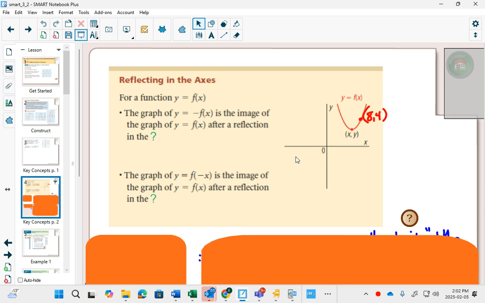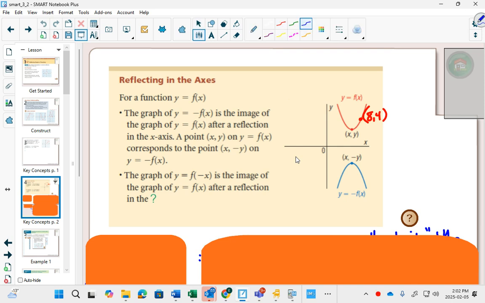We're going to find out now that if you take a whole function and put a negative outside, it does that same idea of reflecting over the x-axis, a vertical reflection. So if I draw that, that would be down there. If I think about the point (8, 4), if you flip this down, does it make sense that that point is going to change to (8, -4)?